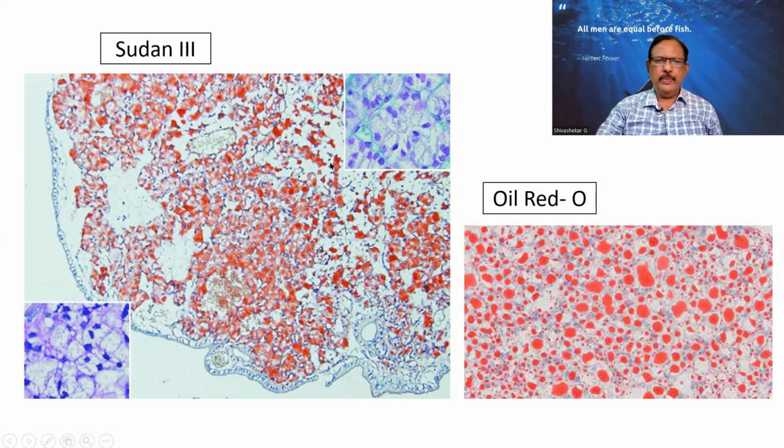And I use a special stain. There are many special stains. This particular stain is called Sudan III. So the fat takes up a red color. It is easy for me to make a diagnosis. So this is a low power view showing vacuolated cells before the stain. This is a slightly high power view. Peripheral nucleus you people can make out. This is another special stain called oil red O. So all these are fat globules or vacuoles which have brilliantly taken up the oil red O stain. Positive for fat.